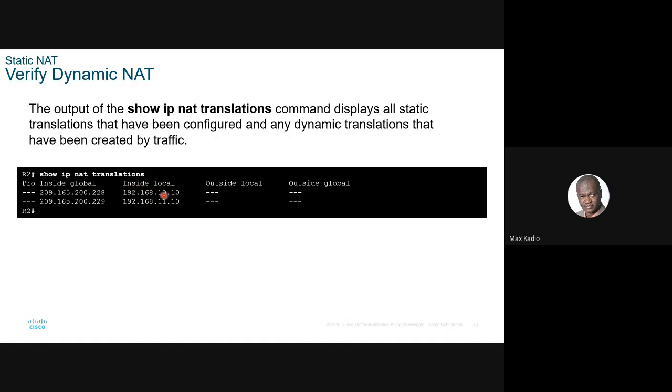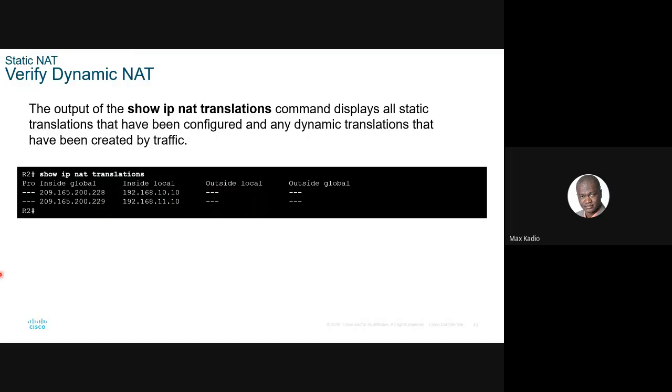So here you can see that this IP 10.10 is using one of the three public IPs, 228. The other PC 11.10 is using another IP to go to the internet. So remember that I'm going to change a private IP to a public to go to the internet.